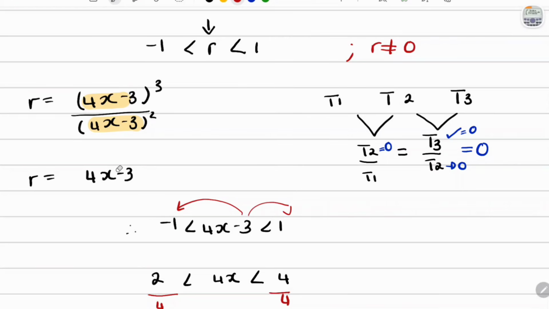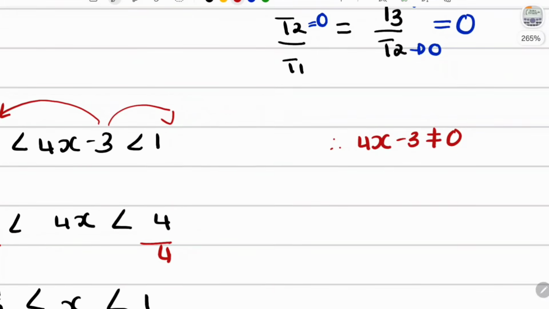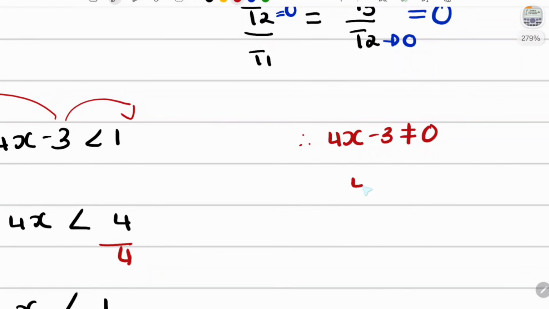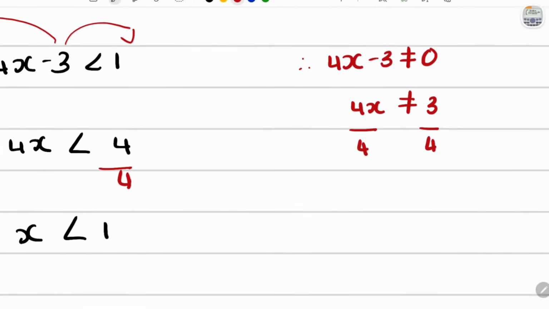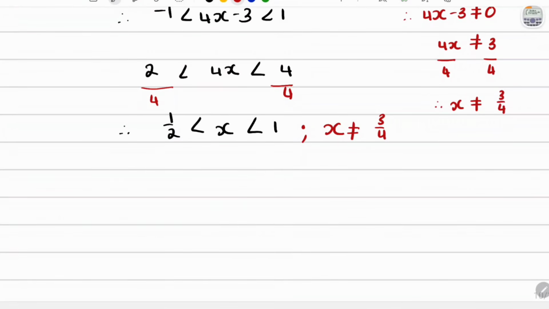Since this is our ratio in terms of x, we're saying that 4x minus 3 must not be equal to 0. And if 4x minus 3 must not be equal to 0, we'll just solve for what x should not be here. That's 4x should not be equal to, take your negative 3 over, and then divide both sides by 4. So it really just means that x should not be equal to 3 over 4. Okay, and we have to actually state that. So yes, we do this, but we do say where x is not equal to 3 over 4, so that we don't include that in our answer.